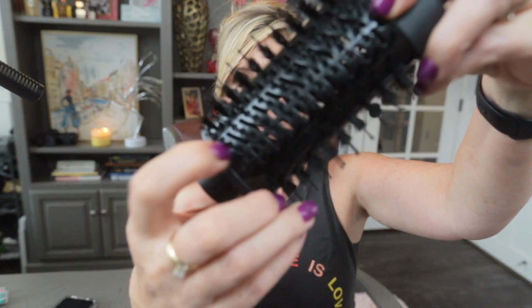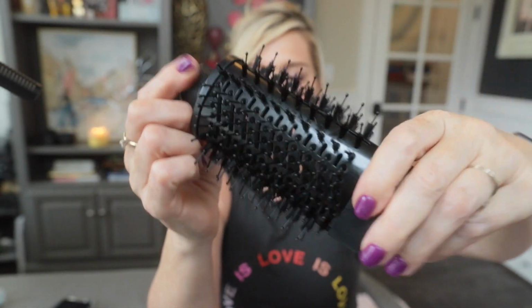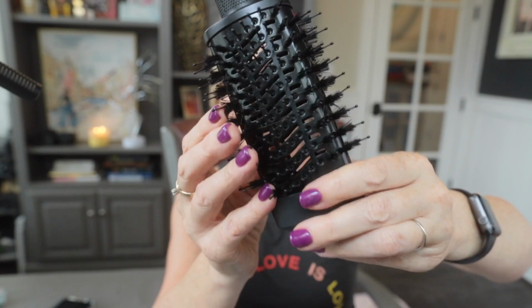Like the one from Bed Head, this part in here is metal right there. What that means is you can actually use this when your hair is dry. The reason I like that is that on days like today, for example, I didn't want to completely rewash my hair and redo my hair after I went to the gym. I just lifted weights. I took a shower, but I didn't need to wash my hair. But my hair didn't look good enough to be presentable. What I can do is touch it up with this blow dryer, and it turns out really, really nice without having to wet my hair or wash my hair and all of that kind of stuff.